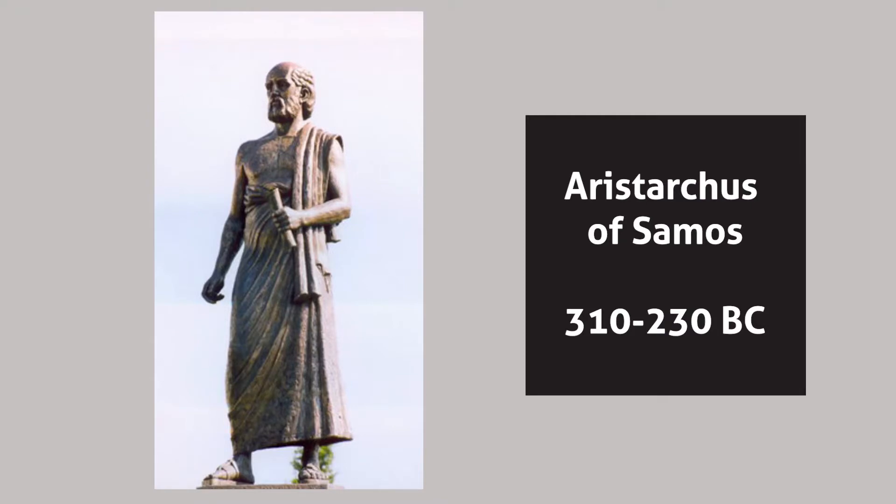And astronomers knew that it wasn't a perfect explanation because it couldn't accurately predict the location of the planets. But few of them would conceive of anything as drastic as taking the earth out of the center of the solar system. But some did. And actually Copernicus, who gets most of the credit, was not the first to propose this. The idea originated with Aristarchus. And Aristarchus of Samos proposed a sun-centered solar system.